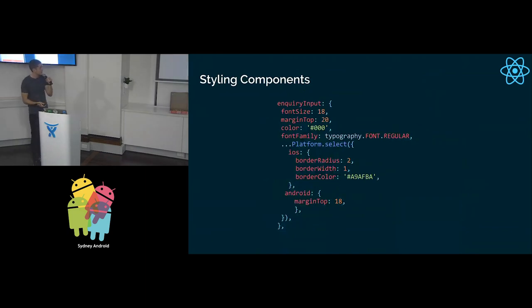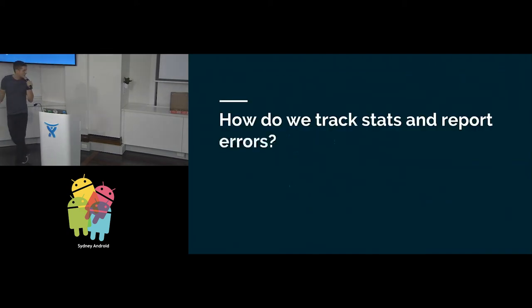One issue some people might be thinking of is styling here. For the inquiry forms, we want iOS to look different to Android. How do we achieve this? In our styles, again, it's as simple as just having something like Platform.select. And as I said, these are still native components. It's not like we're having a text view on iOS and wrapping it in something fancy. We're saying, okay, on iOS, it's going to have a border radius, and on Android, it's going to have slightly less padding. And this is really easy to do. When you're developing, you can have it in an iOS simulator and an Android simulator, and you can just tweak it as suits you.